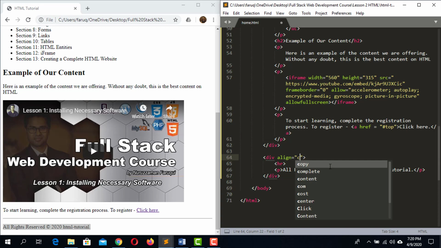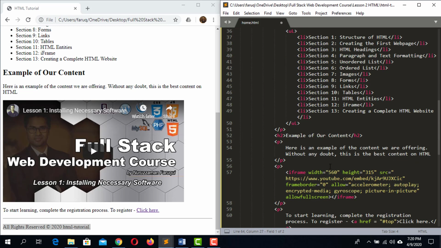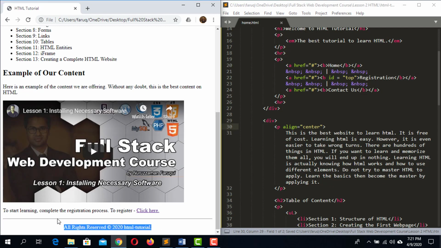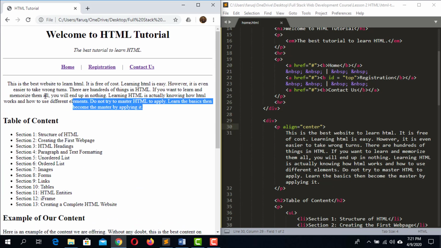Align center, let's align it to center. Save the code, reload the web page. Now it's at the center. This is also at the center. It looks much better.